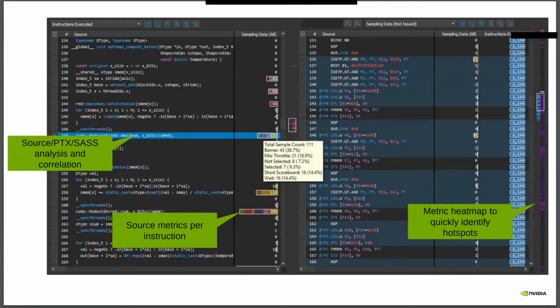Okay, and then as I mentioned, going even further, we can actually do some analysis and correlation between the PTX and the SASS, which is like the assembly or machine level code that is generated. Again, people typically don't write at that level, but there's actually a sampling metric taken here. We can see how long we spent in a given line of code or a given piece of assembly. So that's clearly very useful for identifying hotspots in your code. With the caveat that just because you have one line of code that you're hitting very heavily, it doesn't necessarily mean that one line is your optimization target. Very often it requires some restructuring around that line of code. But that being said, it brings us into the low-hanging fruits at least.